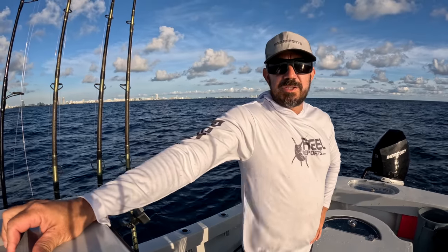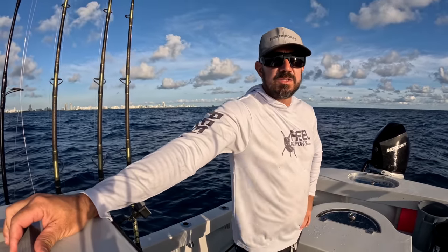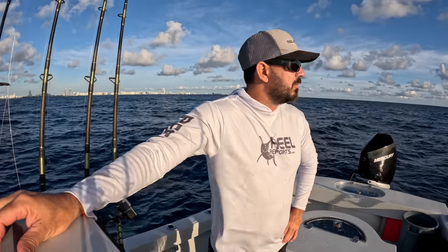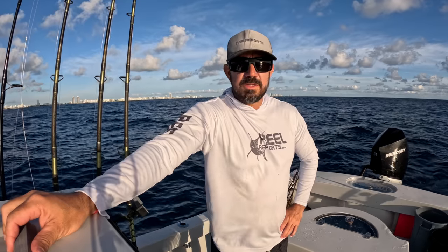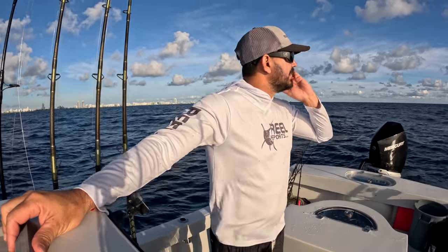And we're gonna do a little bit of drift fishing. We got the kite today. I'm gonna bring you along with me, tell you what kind of gear we're using, what rigs we're using, everything that you can do to come out here and do this on your own. Put some fish in the cooler, release some nice fish, practice some conservation out here, and just have a good time with your friends and family.